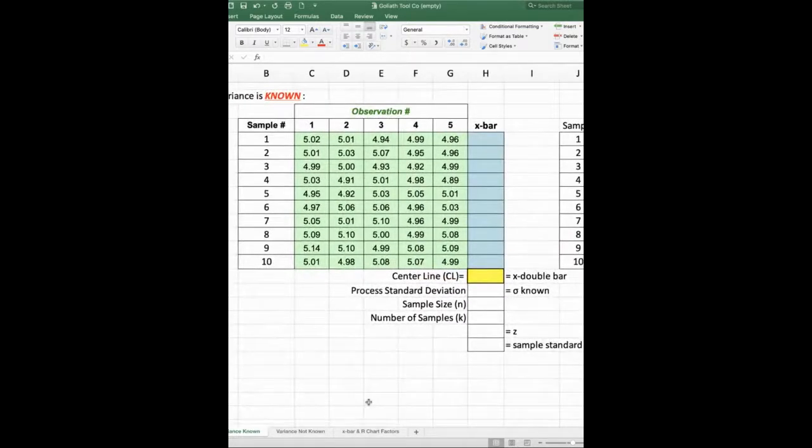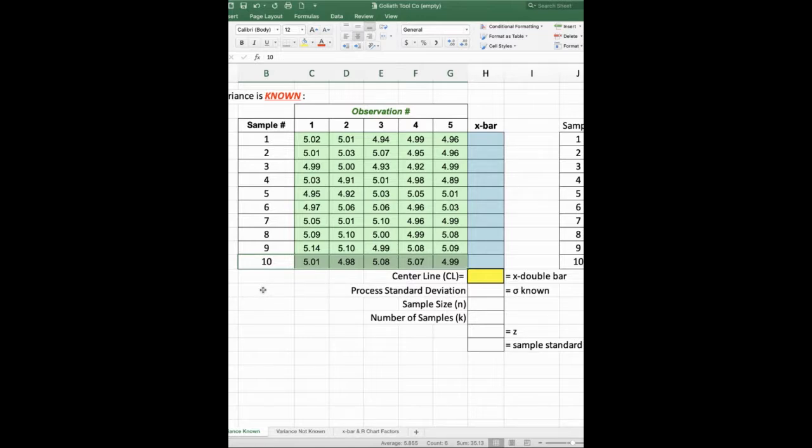Okay, here's the Goliath Tool Company. Again, this is page 119. It produces slip ring bearings, which look like flat donuts or washers. They fit around shafts, rods, such as drive shafts, in machinery or motors. In an early stage in the production process, the outside diameter of the bearing is measured. Employees have taken 10 samples during a 10-day period of 5 slip bearings and measured the diameter of the bearings. The individual observations from each sample are as follows. This table is the same table that's in your textbook. As we mentioned, sample 1 has 5 samples, all the way through sample 10, which has 5 samples.